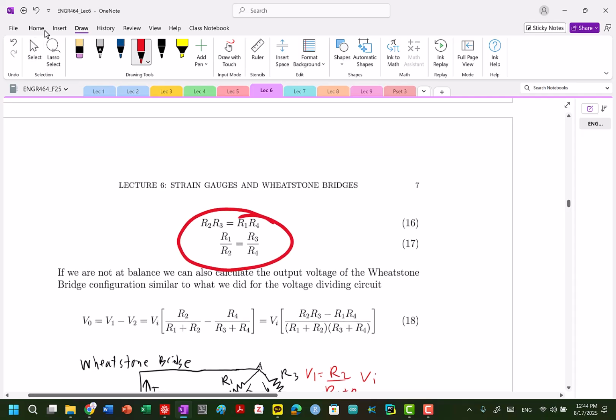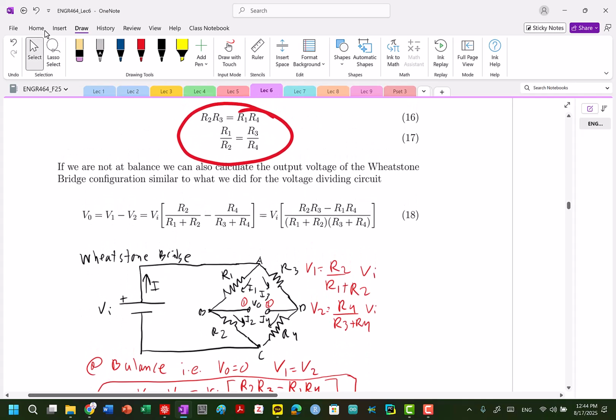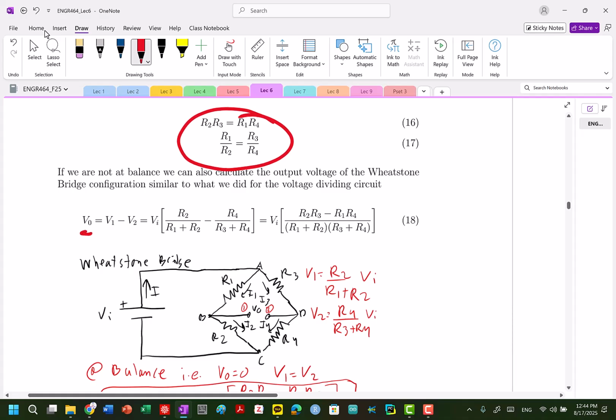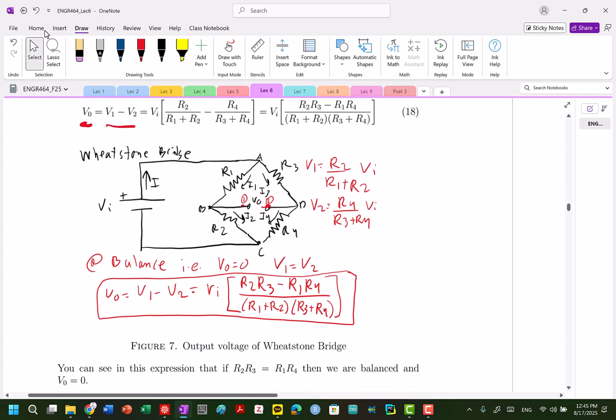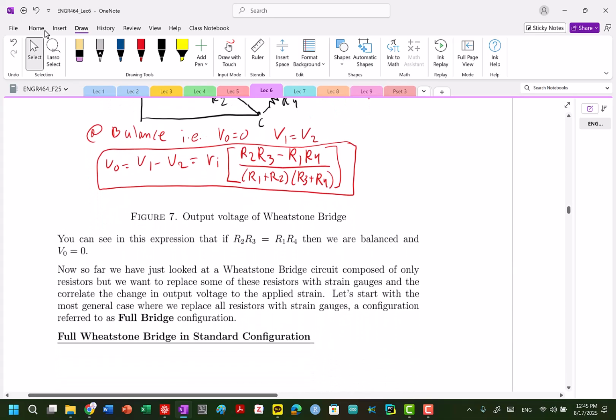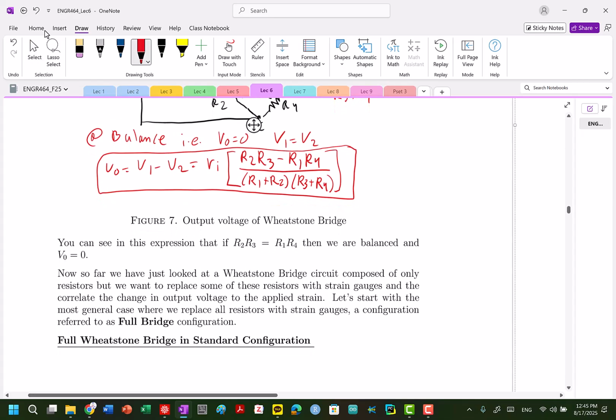But now we can actually run through the math and see, well, what is V naught? V naught is just going to be V1 minus V2. And this is all from Kirchhoff's first law, and all. You can verify a lot of these things. We can write out that relationship, rearrange some things, and what you end up with is a very cool relationship. If we're at balance, and this is here, your V naught is going to be equal to 0. So you can plug in and prove that that is indeed the case. Now, I said this is a full bridge configuration.